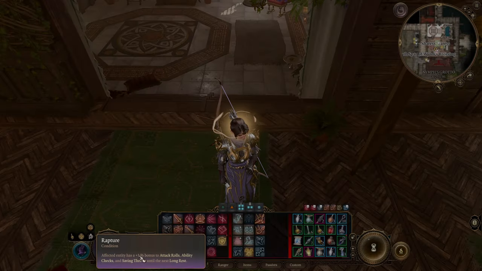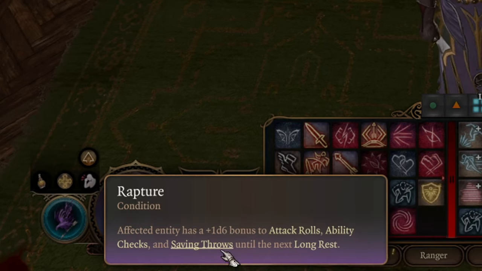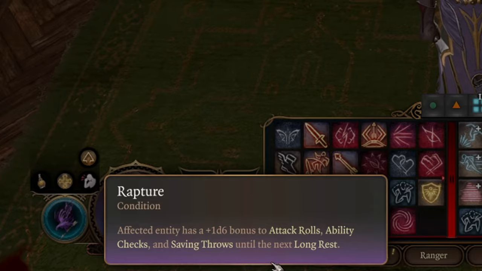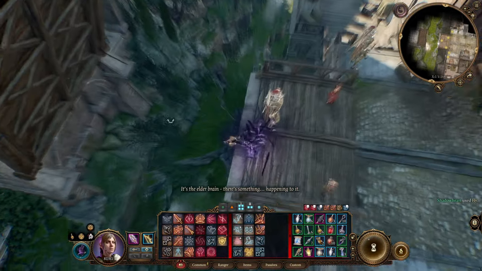We got a buff called Rapture. It gives us a 1d6 bonus to attack rolls, ability checks, and saving throws. This lasts until the next long rest, which is good because we're not going to rest anymore. He needs a city pass when he can just fly past the branch.